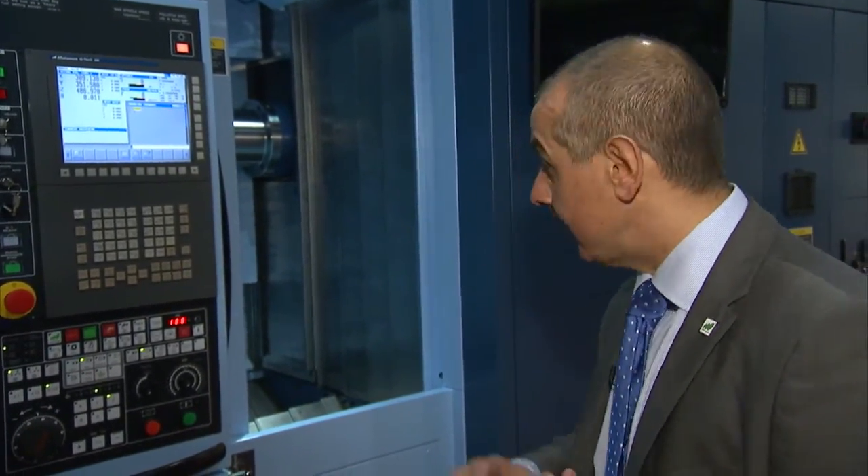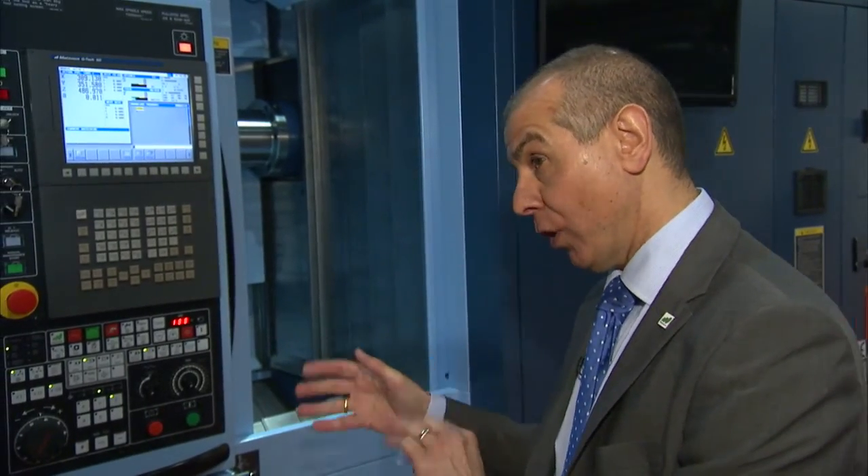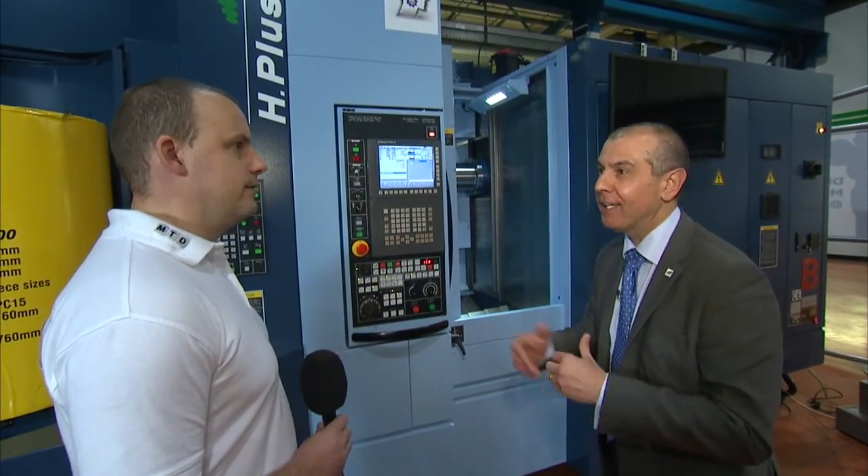Is that available offline as well? That isn't available offline — it's done on the controller. But what we do as Matsura UK with all our pallet systems is offer what we call Matsura TPS Outlook, which is a software-based visionary tool for tool life management, tool management, and hours of run. At a glance, the machine and software can tell you how many hours you're going to run unmanned, or whether an operator needs to intervene. Coupled with that, if it stops, it will inform somebody while they're sleeping at night. So everything's about keeping the spindle running, which is earning the customer money.